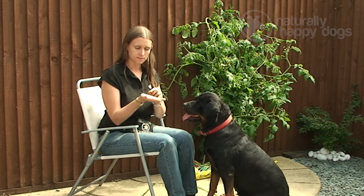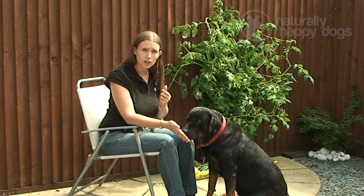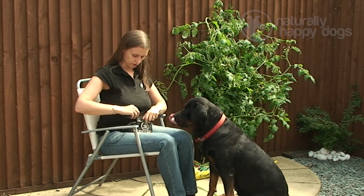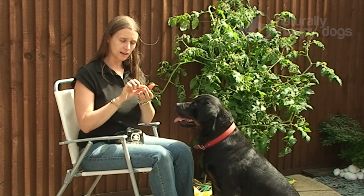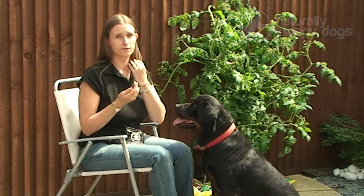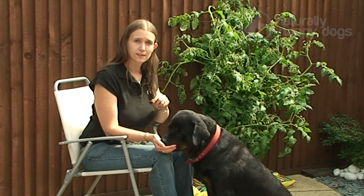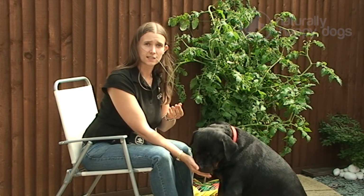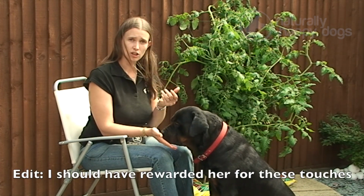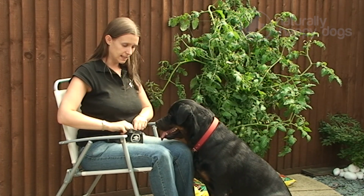I'm going to do that again, pop some cheese in my hand, offer it to her, and when her nose goes towards my hand, I click, so she knows that's right, and then she's eating the cheese as a reward. This time I'm going to have a bit of a treat in my other hand, but I'm going to do the same action and pretend that there's a piece of treat in the hand that I offer her. Good girl. So she went towards the hand thinking that there was a treat in my hand. She touched it with her nose, she got the click, and then the treat appeared from elsewhere. Let's try that again and see what she thinks.